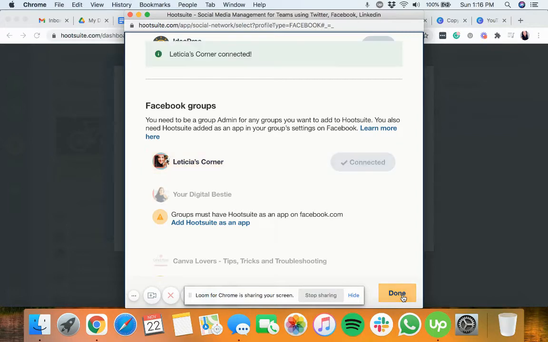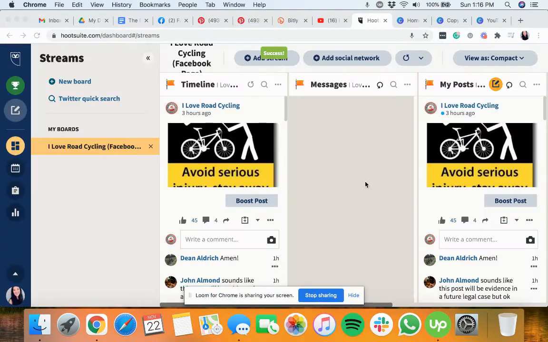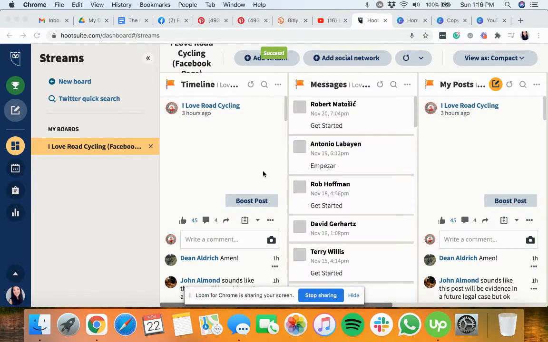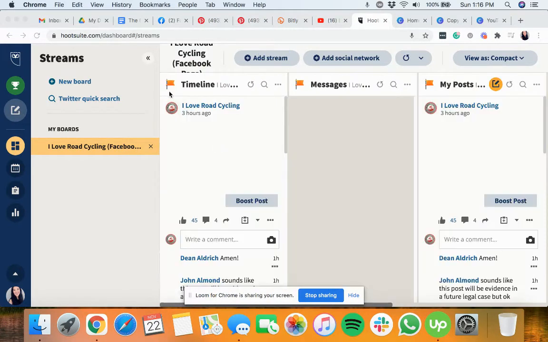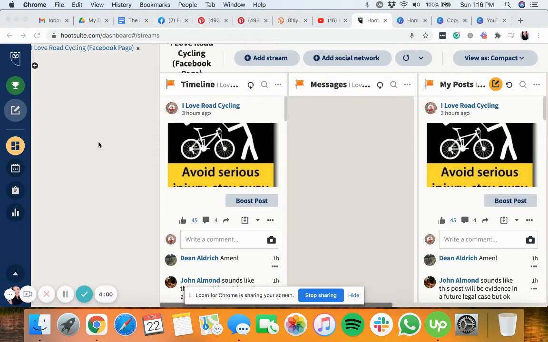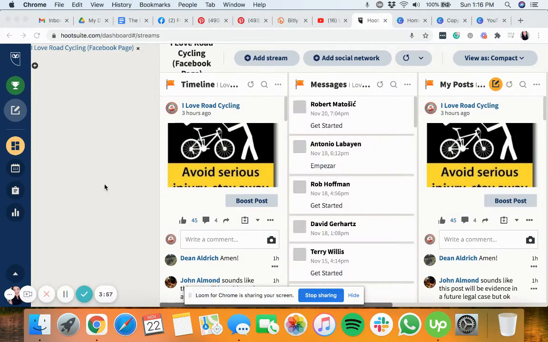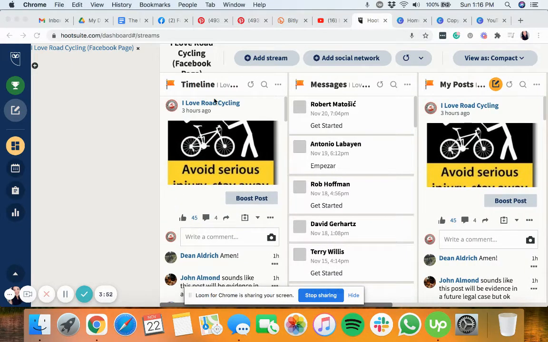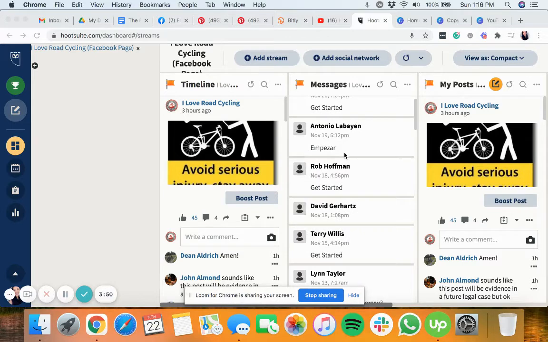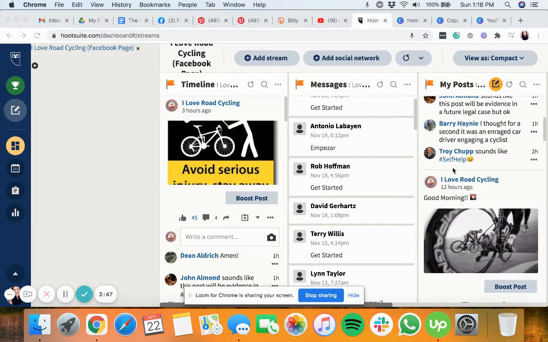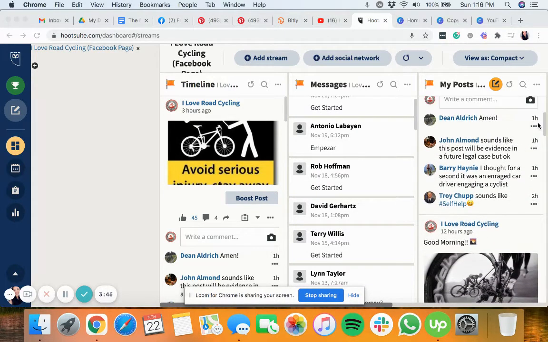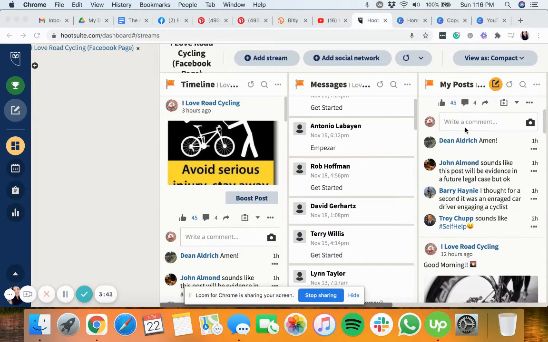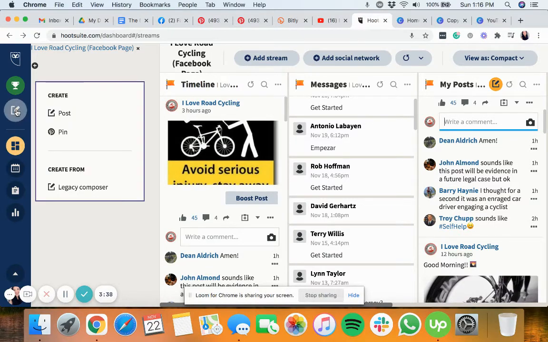So make sure that you're logged into the Facebook or whatever social media account, because then it will make it faster. As you can see, I have this client in here. And so when you log in, you can click on what account you want to look at. And you can see here the posts that I've scheduled. So this is the timeline, messages that I've received. Here are my posts, and you can see people have left comments and how long ago they left a comment, and I can personally go in and write a comment. So that is pretty nifty.